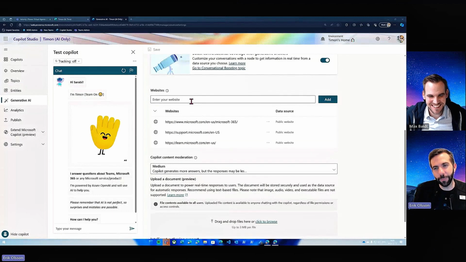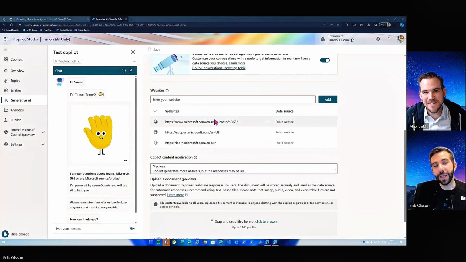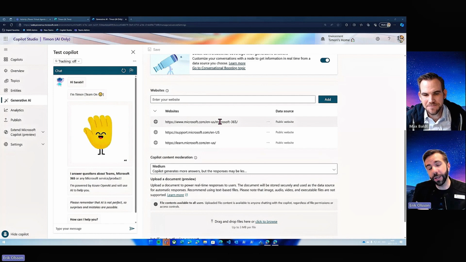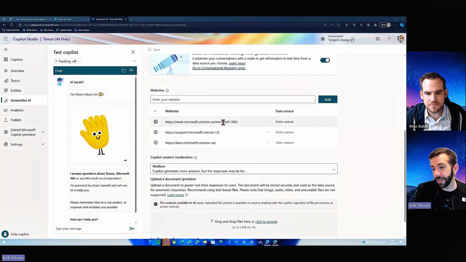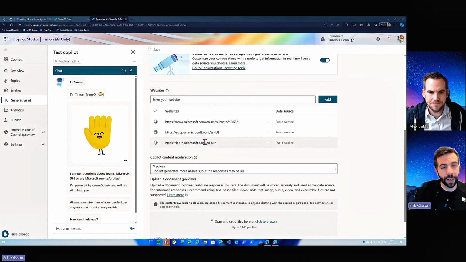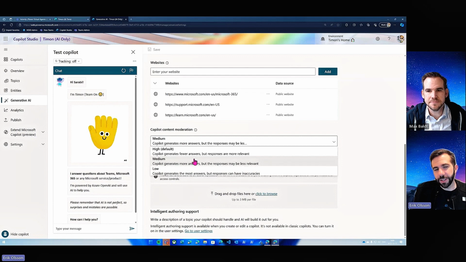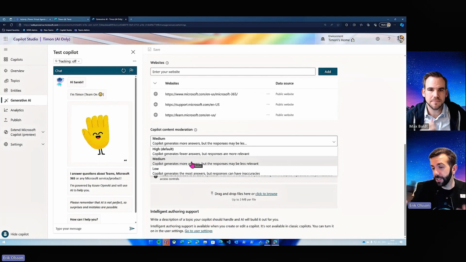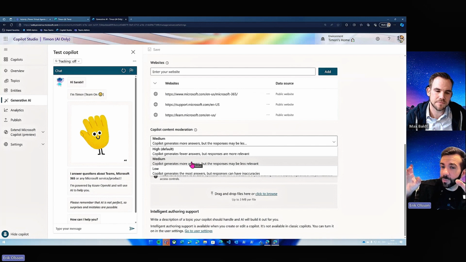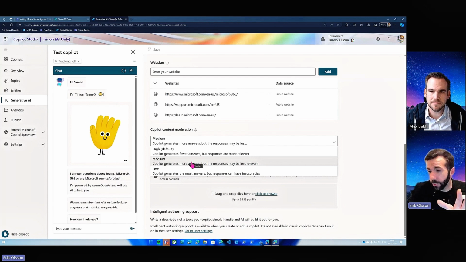So this is where I can just input a website. It can be 2 levels deep, and it will actually work with all the subdomains of that site. So that's actually incredible because there's a lot of information that we have available online. And also, again, just a tiny little detail where you can choose how strict you want your model to be. That's running in the background. The GPT model is using the answers within your sources and just making them chat friendly for the user.